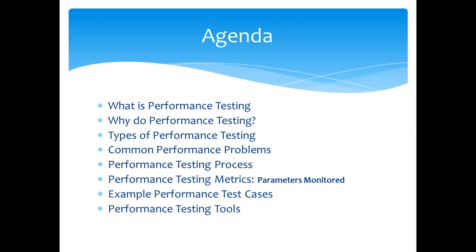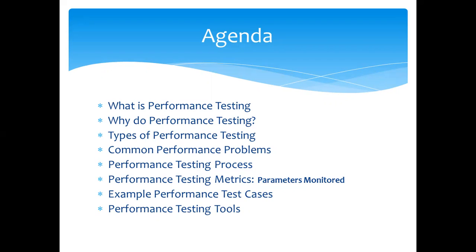Not performance testing problems. So what are the performance problems we have generally in an application? And for everything we have a process, right? I said in our initial classes also, for everything we need to have a process. So what is the performance testing process basically? We'll see into all those things.